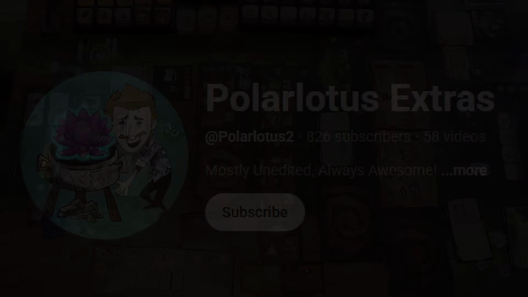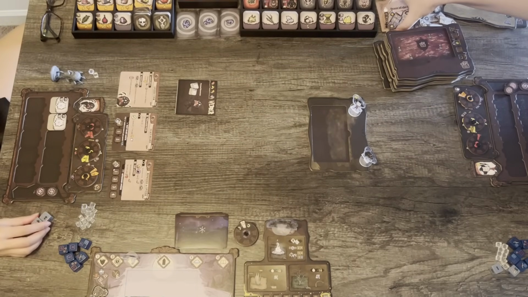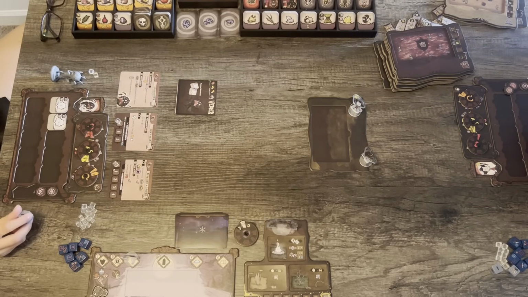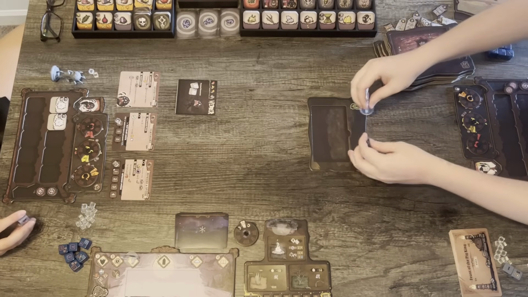Now, let's begin. So our goal is to defeat the Feast of the Pig King, which is the only scenario available during the beta, which I currently have. So, we will attempt to defeat the Pig King. So our characters today are going to be Webber and Wilson.